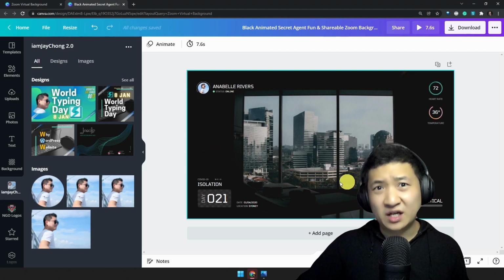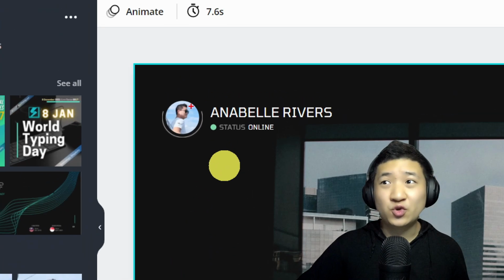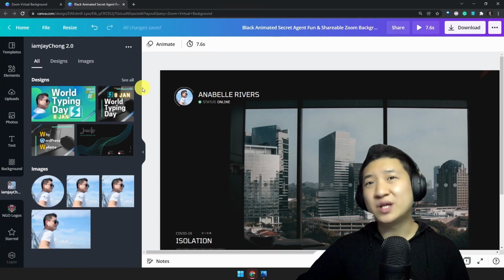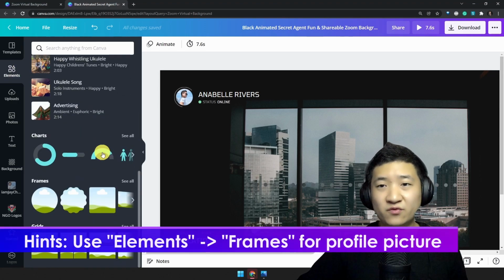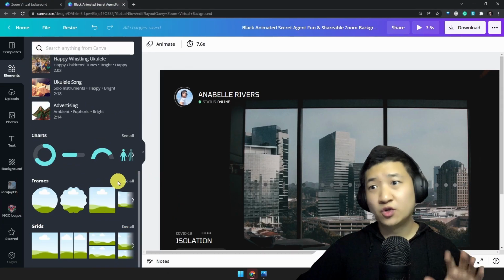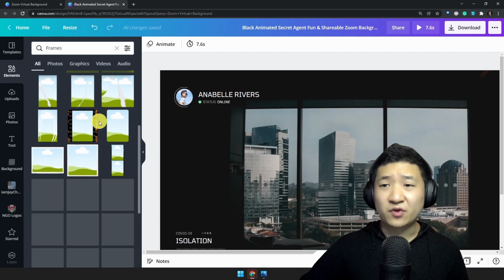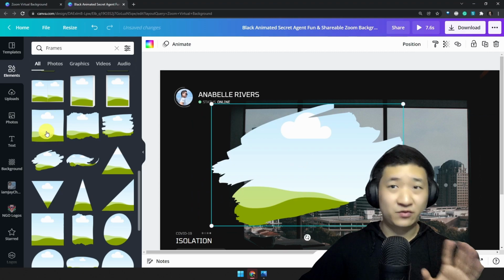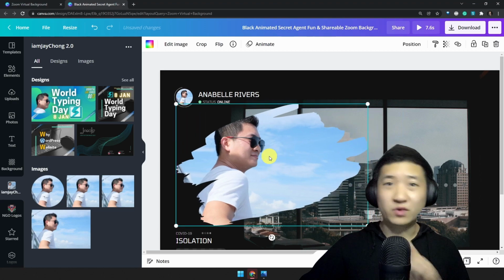The best thing about Canva is they have a picture frame that allows you to slot in the picture in the exact size. How you get this frame is very simple. You go to the elements here, then look for these called frames. This is the one that helps you put your picture into any form of sizes. For example, I want to put it in a way that it looks like this. Just for example, I can drag my picture into this, so it will look like this.